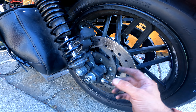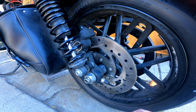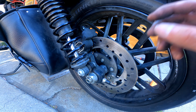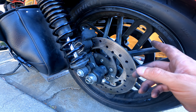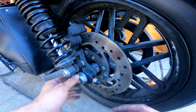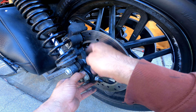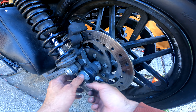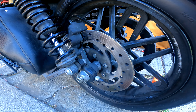I don't have my tools out yet, so the goal is to remove this, have it out, and take it to Cycle Gear. Turns out they don't mount and balance tires, which sucks because that's the only reason I had my tire shipped there. It's Saturday, shops close early today, so we'll see if we can get this done — I don't want to leave my bike on a lift over the weekend.